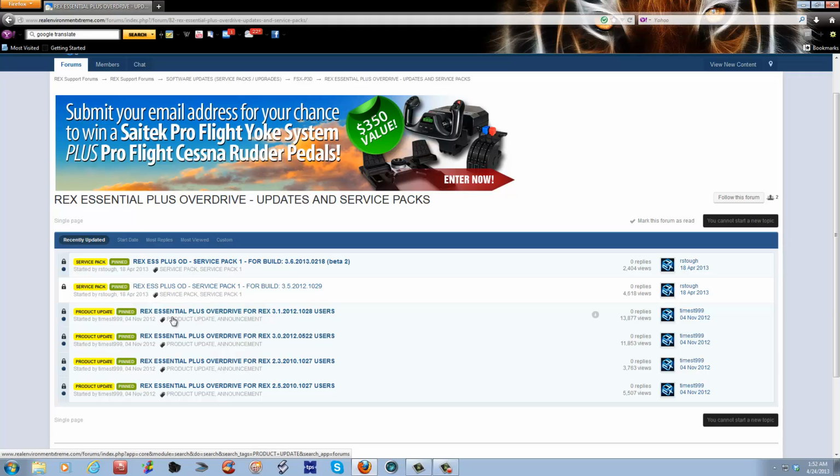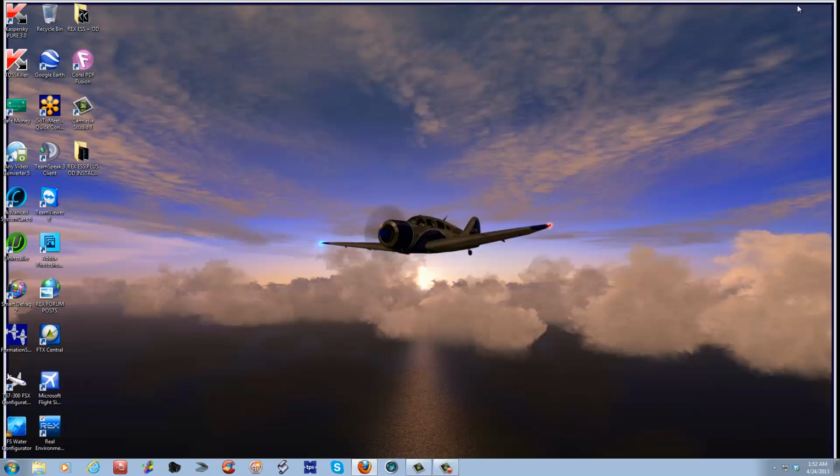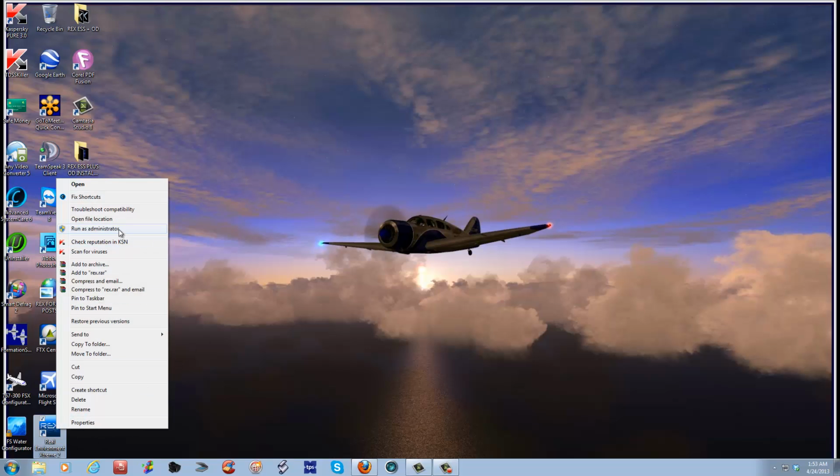So we're 1027 users, right? Okay, here's Rex Essentials Plus Overdrive for Rex 2.5 or 2.3. Okay, here's a case where the last four, it's not only what you need. You need to know if it's a 3 or a 5 in there. Most of the time, the last four usually works. But obviously in this situation, we need to know if it's 2.3 or 2.5 1027. So I will shut this down. So I think it's 2.5, but I want to make sure.